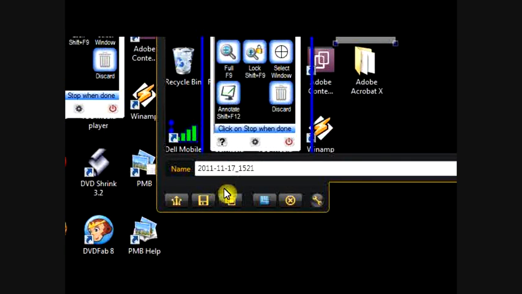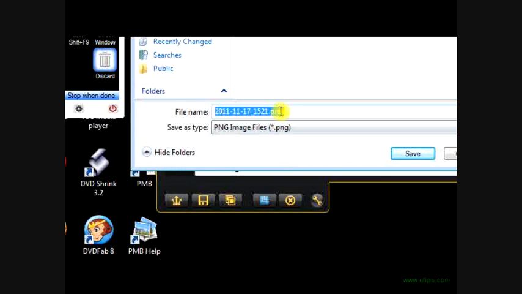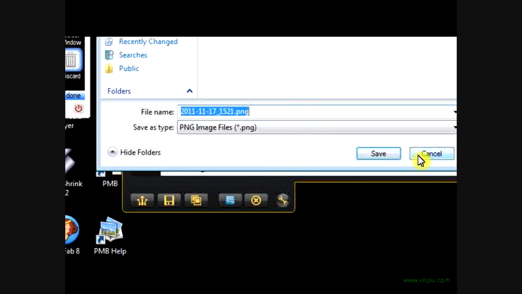Now, once you're all done, you've named your image. You can choose to cancel it if you decide you don't want it, or if you have either the free trial or the full version of Snagit on your computer, you can edit it further in Snagit. And Snagit is also available for a free download trial from techsmith.com, or to buy the full version. You can choose to copy this image. You can choose to save it on your computer. Just choose the file name and where you want to save it, and click Save.